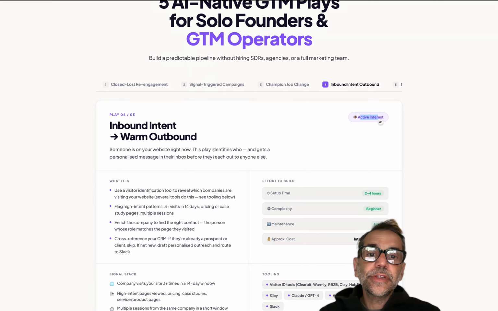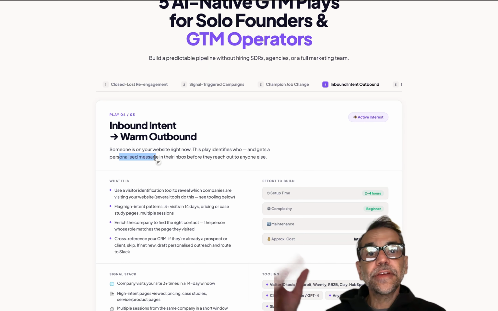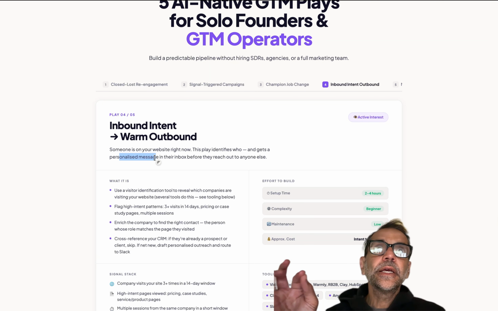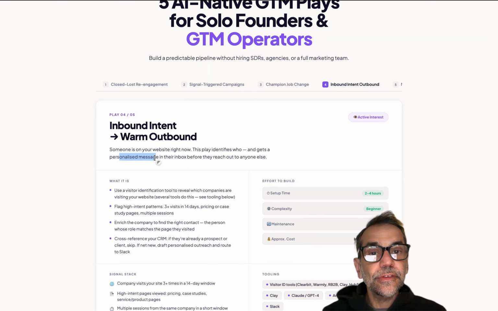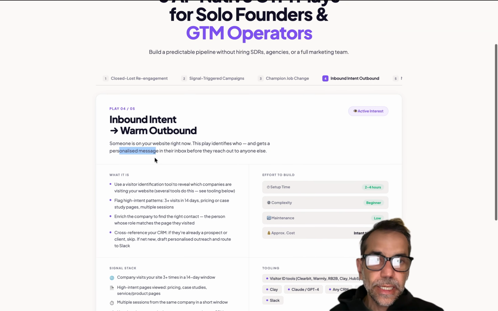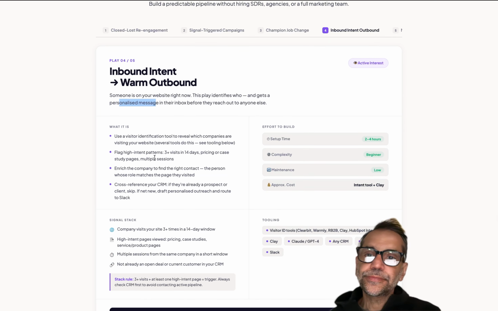That messaging will be slightly different to someone who's actually in your CRM but hasn't engaged. Again, if someone visited, you're going to want to identify them and do a personal outreach, meaning that if they visited certain pages, you want to tailor that. If they visited a certain pricing page, that's high intent, and you explain how you compare. You might say how your pricing compares to your competitor, for example. And that's your email outreach.